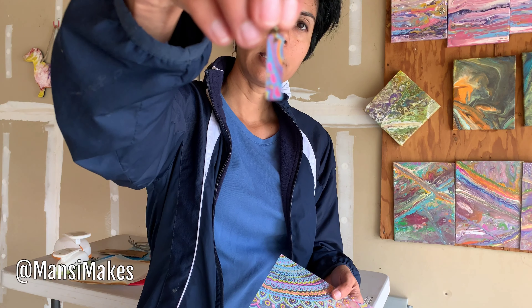I think maybe have them dangling like this — yeah, definitely like this. Make sure you go ahead and punch your hole before you put this in the toaster oven, because the plastic does become hard. For this one, I think dangling it like this would be great, so punching the hole over here, pretty close to the edge. I always like to imagine what they'd look like as earrings, and that helps me decide where to punch the hole. I just go by my gut — there's no rule to any of what I do. It's just follow your heart.